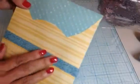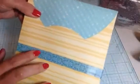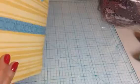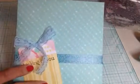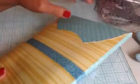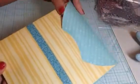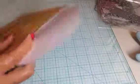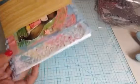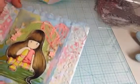But anyway, this is what I did: I ended up just covering the score lines with washi tape, and then to finish it off I went ahead and put that little tag there. But this is the envelope, and what I liked about it is, if you see here, it had enough thickness that I could fit the card in, because I decided to make it a pretty thick card with lots of layers, and I'll show you what I used.